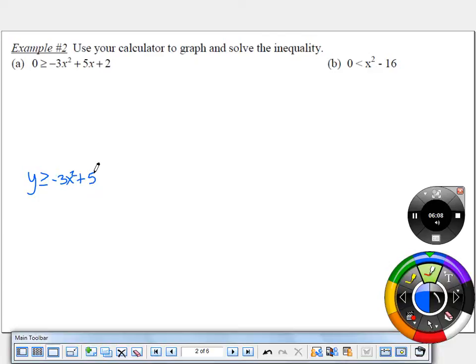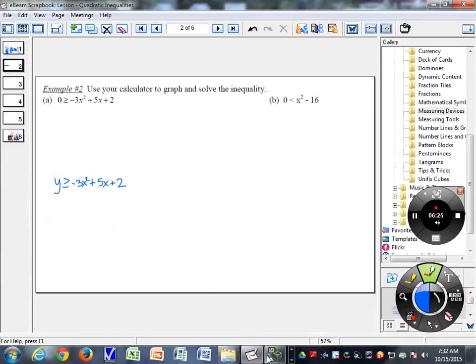Just like when you are solving quadratics with the quadratic formula or by factoring, you have something with y in it, and when you go to solve, you make y equal to 0. So we're going to put it back as y for the moment so that we can type it into our calculator and look at what that's going to look like.